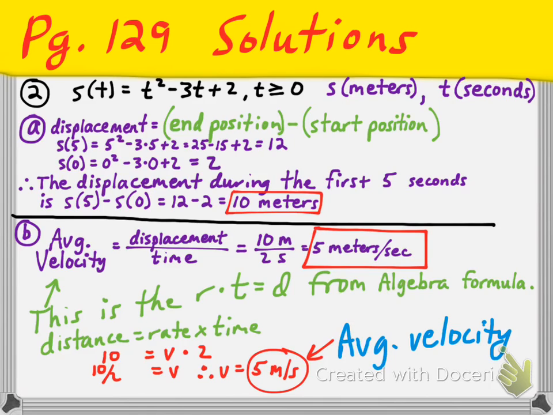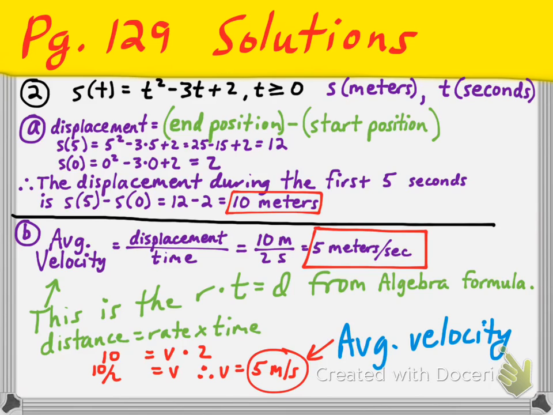Well, you start actually at position 2, and I think this could be wrong, but you've probably got a moving particle, something that's moving along an axis, along a line. So this particle is moving along a line. Its position at time 0 is 2. The position at time 5 is 12.